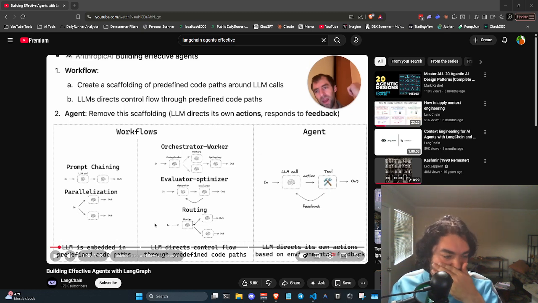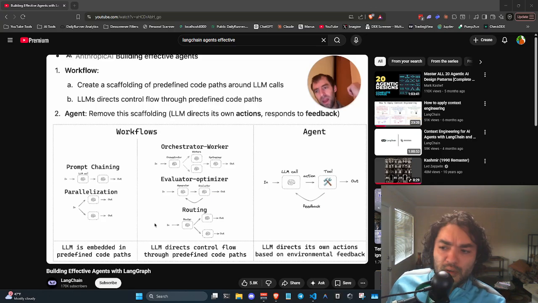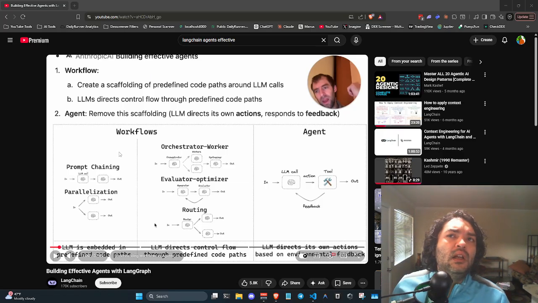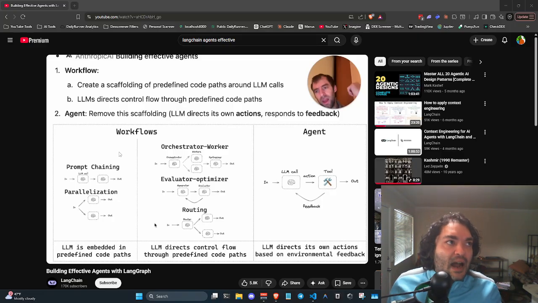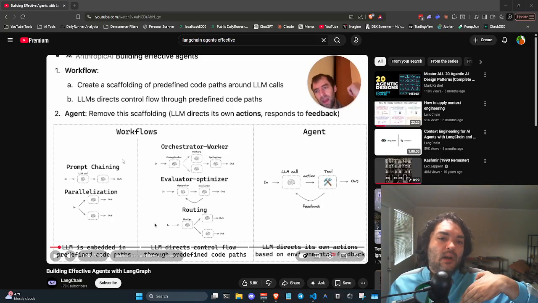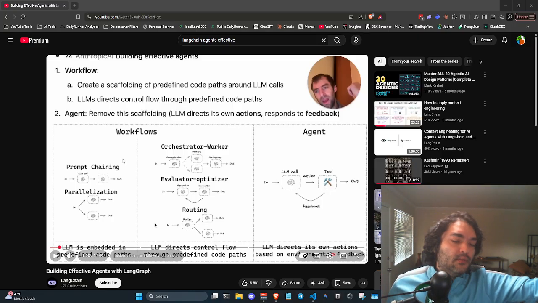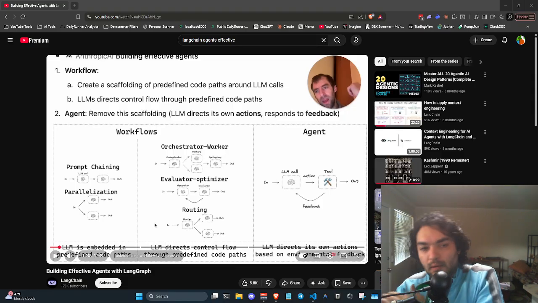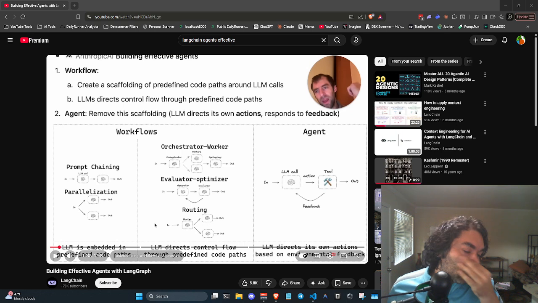Now let's walk through these, go from A to B, and then I'll end the video because I don't want to make this too long. It's already 7 minutes. So what's a prompt chain? Basically, it's just an LLM call where you make a request to an LLM within a script and you use the output from that request. So you request the LLM, it gives you an output. Now you use that output as the input for the next request to another LLM. So that's a prompt chain.